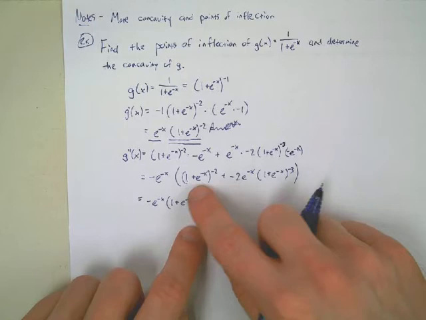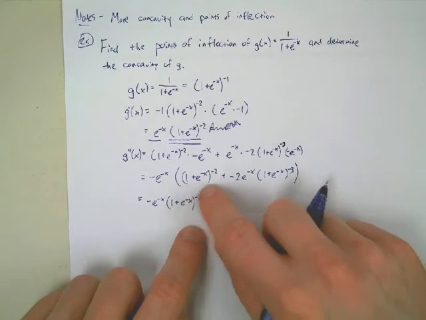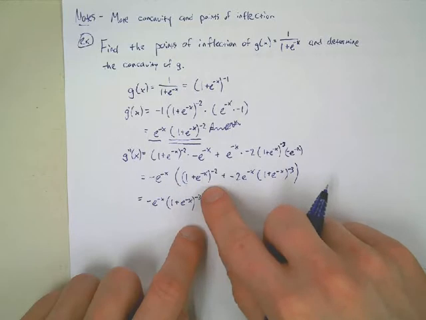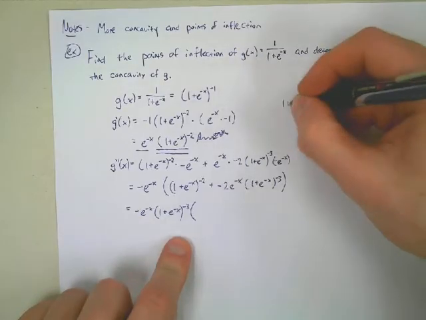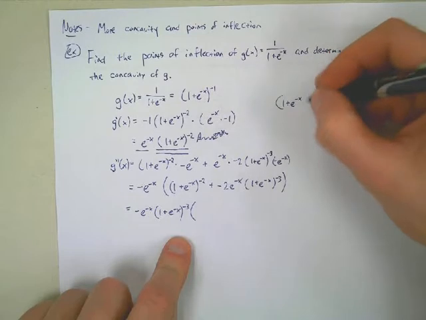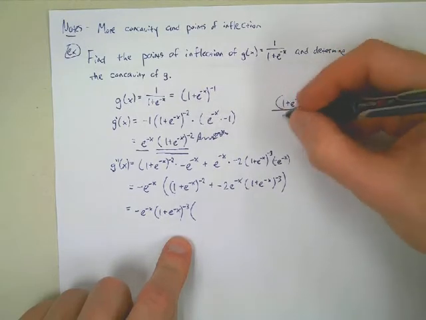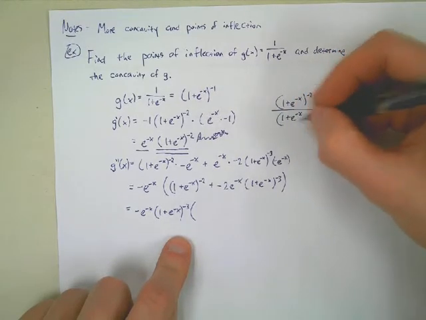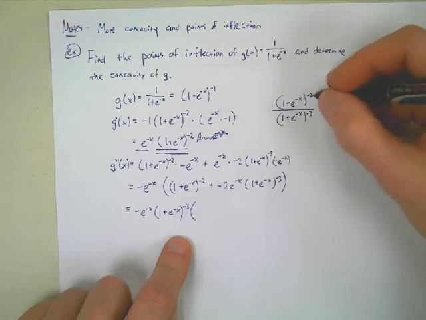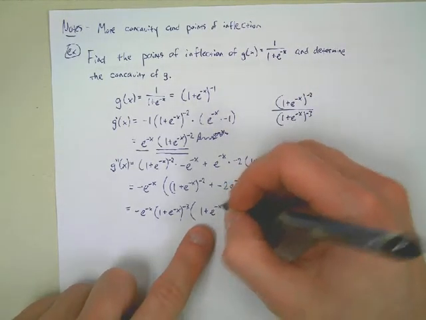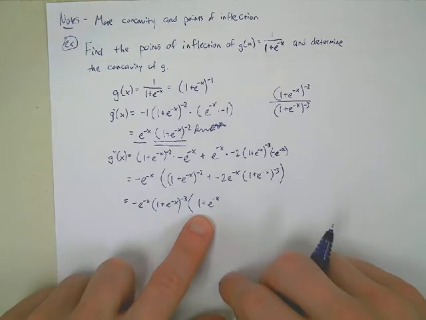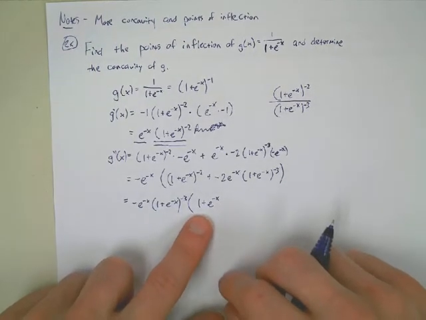All right, so we factor out that 1 plus e to the negative x to the negative 3. What's that going to leave from this term then? Just going to give us a little side work up here. I'm taking 1 plus e to the negative x to the negative 2. I'm dividing or factoring out 1 plus e to the negative x to the negative 3. So negative 2 minus negative 3 becomes positive 1. So it just becomes 1 plus e to the negative x.